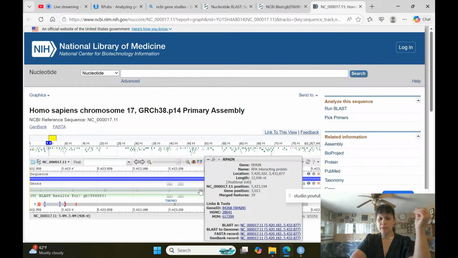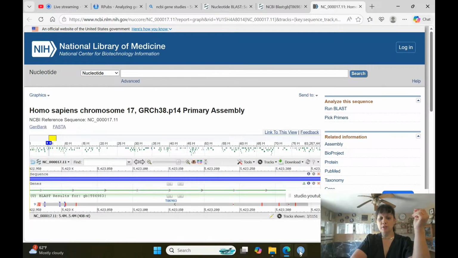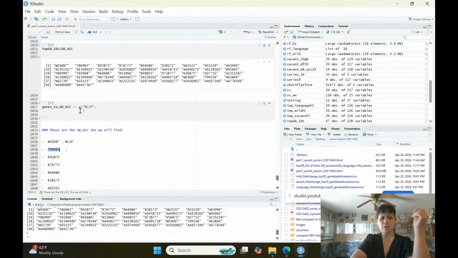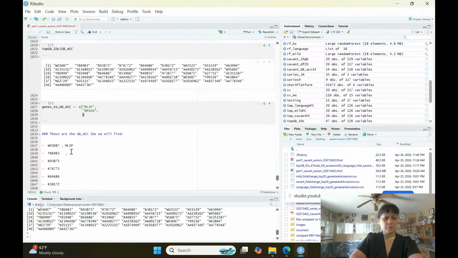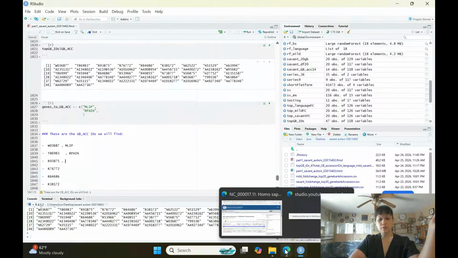It's R, pain, just like the word pain, but it starts with an R. Oh, got to put it in quotation marks. And let's make sure that okay, now we go to the next one. Let's control S, save it, because I don't want this work later on to get destroyed.